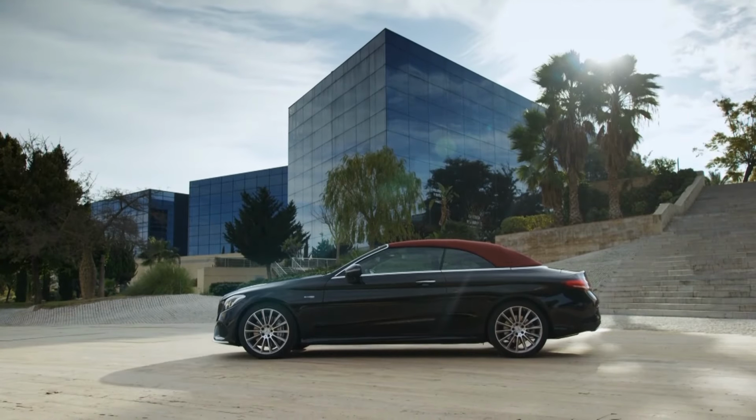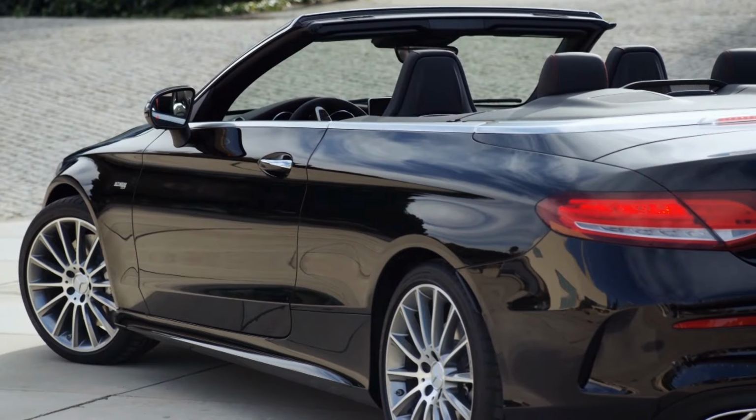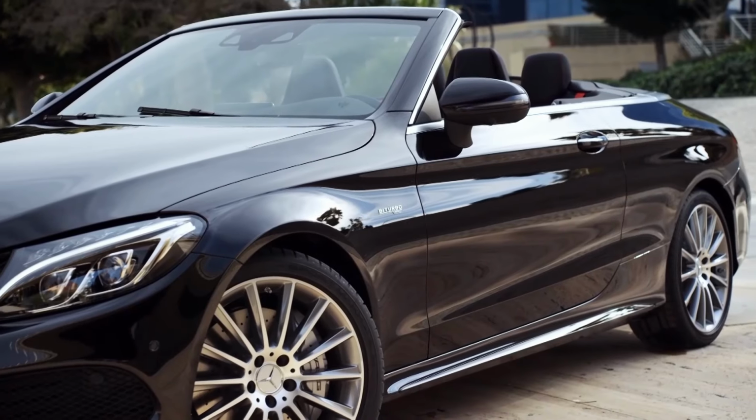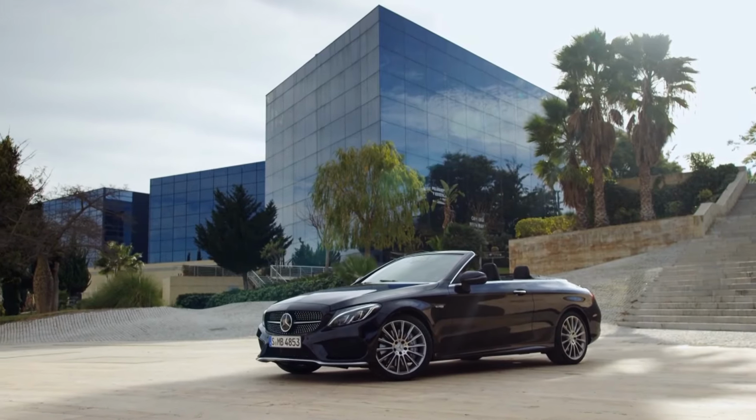If you like things especially sporty, the Mercedes-AMG C43 Cabriolet should comfortably fit the bill. The current top model of the C-Class Cabriolet provides sports car driving style and a truly unique appearance. The difference in the parts is a huge amount of different parts, but you can feel AMG in every second.